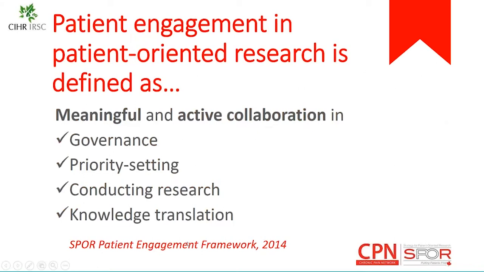So what is patient engagement in patient-oriented research? This has really been defined by the Patient Engagement Framework at CIHR as meaningful and active collaboration in the governance of your research project, or like the governance of the Canadian Pain Network, and active involvement in setting the priorities for research. So what are the most important things that we as researchers should be focusing on? What are the most important things that funding agencies should be focusing on? We should be actively involving patients in a meaningful way in actually conducting our research.